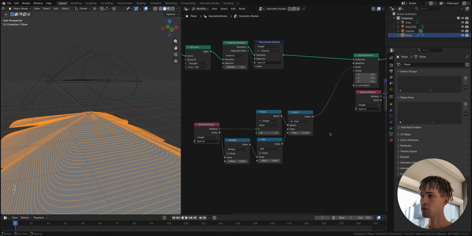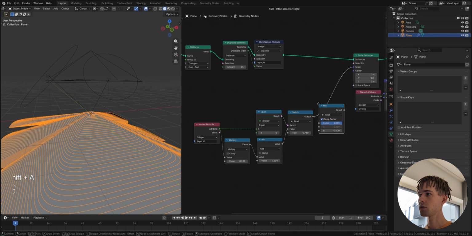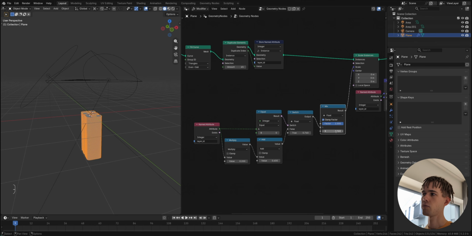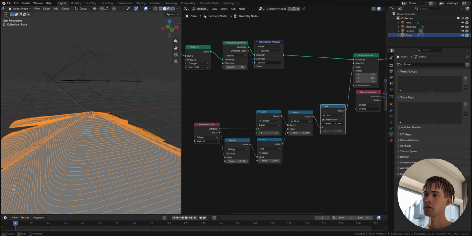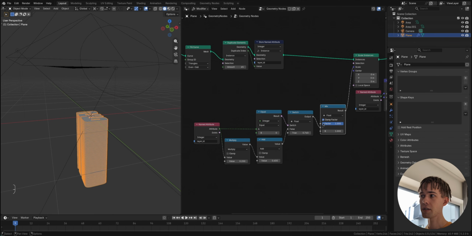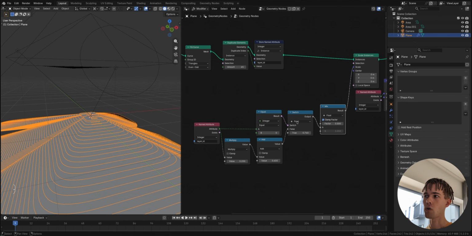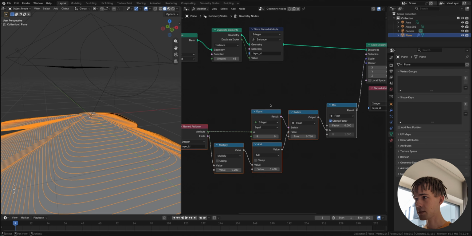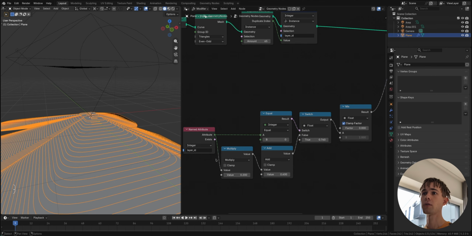Instead, what we're gonna do is take a mix node, put this to the end here, and for example, number 1, and now we have a mix between an open state and a closed state, which is much easier to animate than keyframing all of those different values here just to make something, you know, change. And then if you change the look of one state, then you need to rechange all the keyframes. It will be a mess. So instead, we're going to add a mix node for that and mix between those two states.